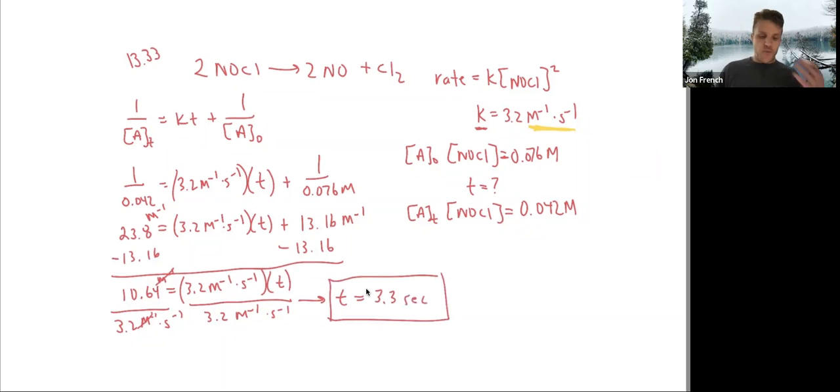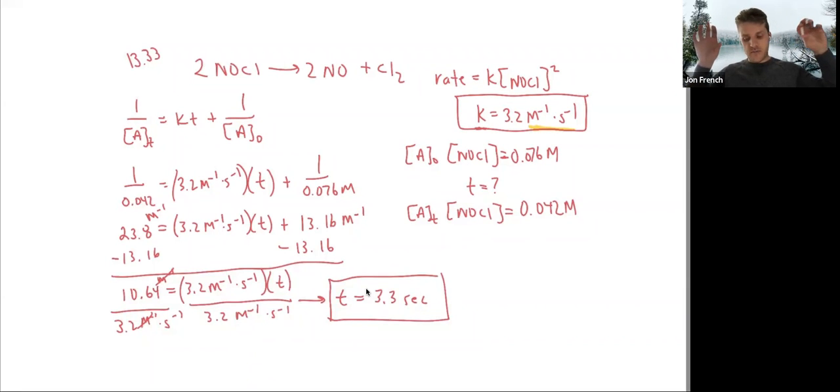So that's good practice in breaking down one of those questions, realizing it's second order. They tell you second order. They also give you the rate constant, so knowing that those units of the rate constant are those of a second order reaction. And then from there, just plugging in: we know our initial concentration, I know my concentration at some point in the future, and I know the rate constant, so I'm just going to solve for t. From there, it's just using that equation and working through the steps to find our time for that reaction.